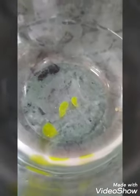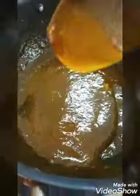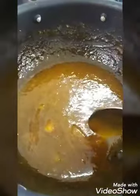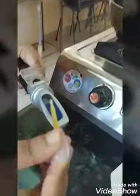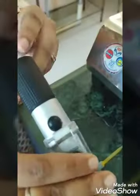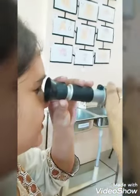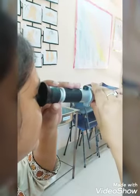Now we will judge the end point of the jam. We can see that it is setting at the bottom very nicely, which means we have received the desired end point and this is our final jam product. Now we will let it cool and then put it into glass bottles. To check the TSS, we will use a refractometer — taking one drop of jam and placing it on the refractometer. It reads 64 degrees Brix, and the desired degrees Brix for jam is around 65, so it is almost the desired TSS.